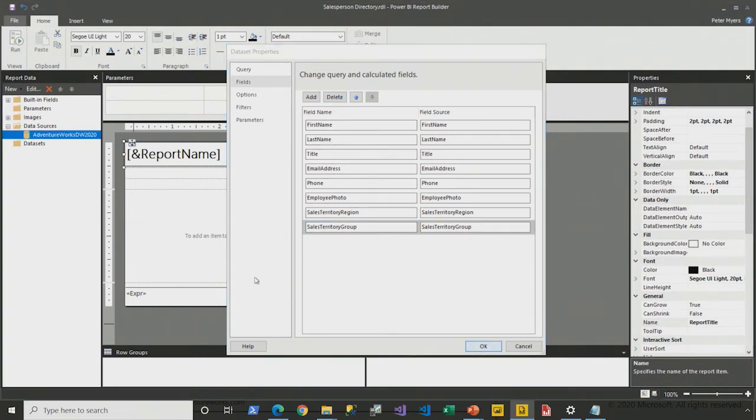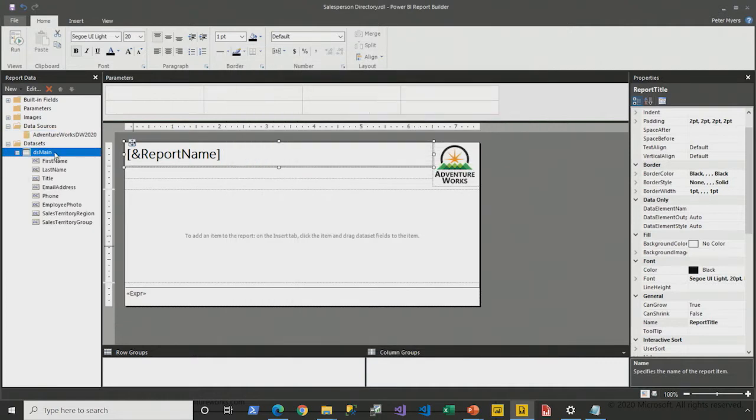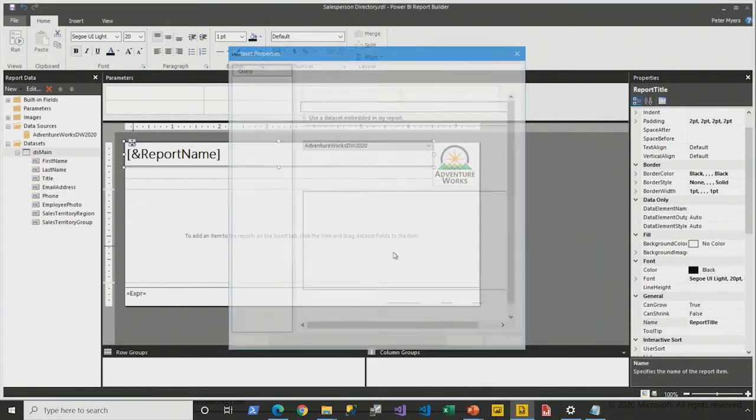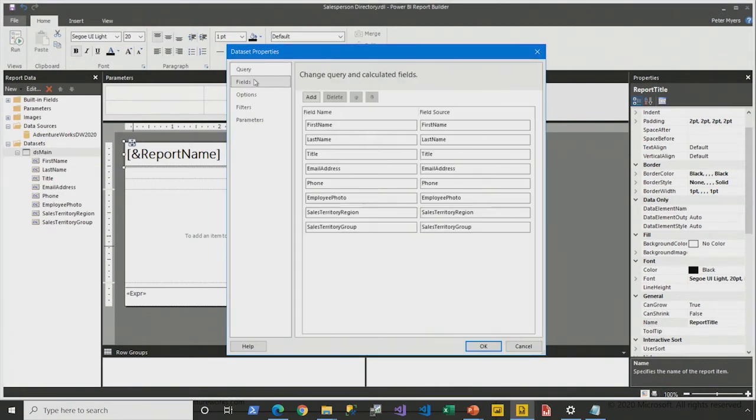When I click OK, let's take a look in the report data pane to see that the DS dataset's been created and it reveals the fields. Now, when I right-click and edit that dataset to open its properties, there was my problem. When I created the calculated field, the fields collection hadn't really been created yet. That's right.